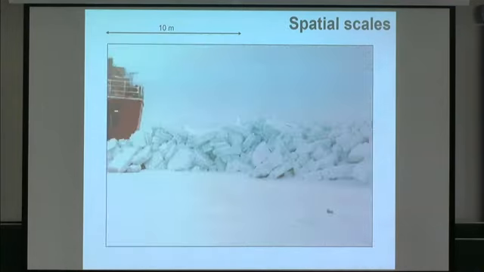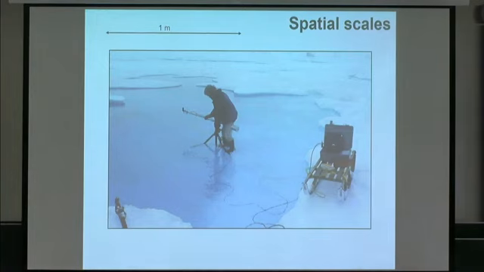And if we zoom in another order of magnitude, we see one of these ridges up close. It's a ridge that formed on ice that was fairly thin. It's a new ridge, and we just have this big pile of blocks. And if we took other 10-meter images, we'd see that these ridges come in a lot of different flavors, a lot of different sizes and shapes. So let's go in another order of magnitude and look at the meter scale.